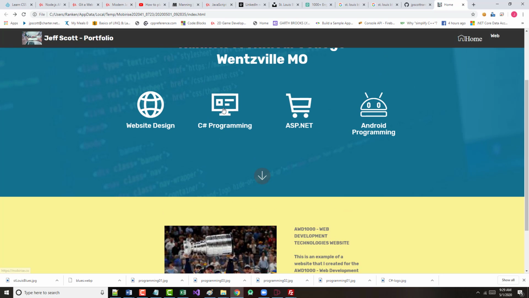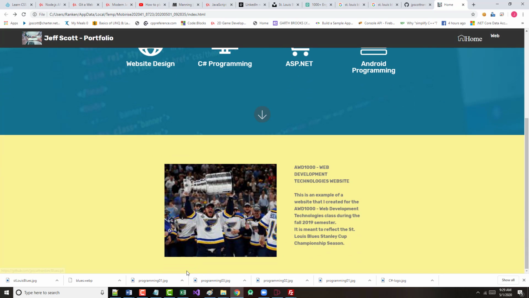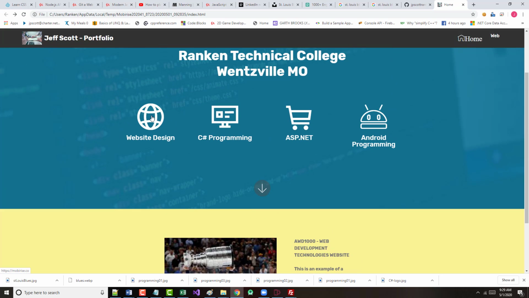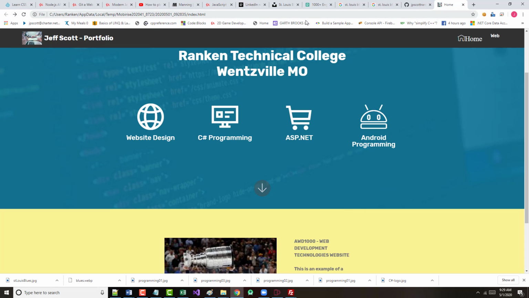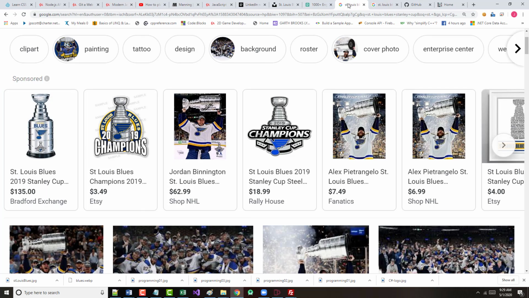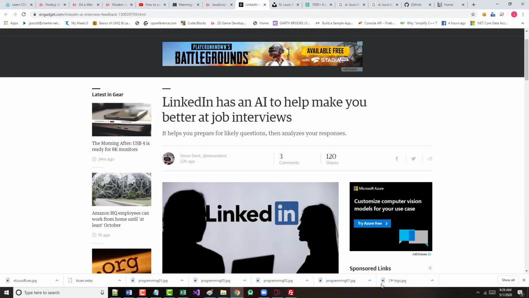Alright, so I've got one. Then I'm going to put another one here for C#. Then I'm going to put another one here for ASP.NET. Then I'll put another one here for Android. Hopefully what I just said makes at least a little bit of sense. Alright, so I want to get back to here. And I want to click on, let's see. And I think, how about this? That should be enough for a start. And I'll continue on in just a couple minutes.